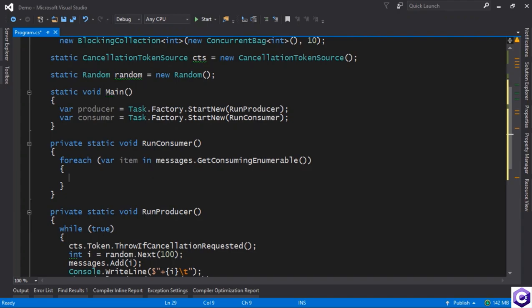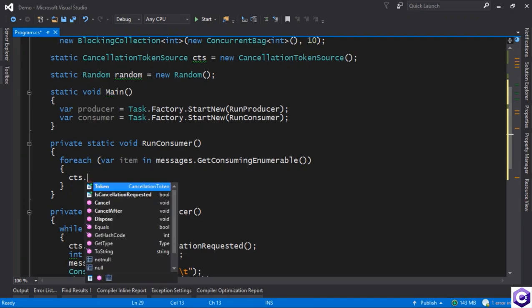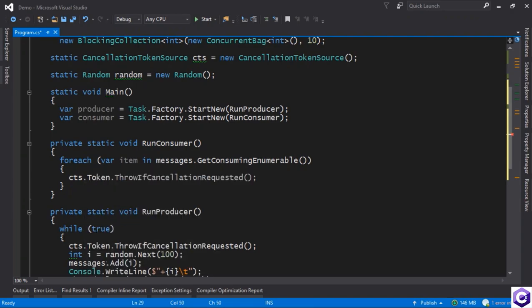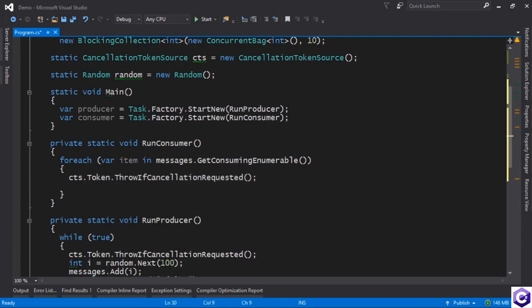Simple as that. So essentially here we check for cancellation, and then afterwards we get the item. Notice we're getting the item by virtue of doing a foreach, so we don't have to manually remove it from the collection because we just got it from the foreach. And this consuming part means that we've consumed it, we took it out of the collection, and we basically got a copy of it stored in item. So that's where we're going to use it.